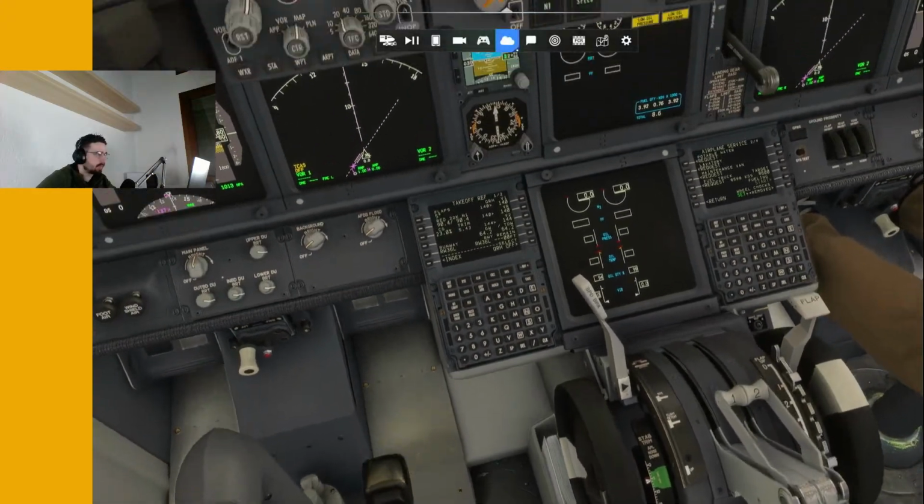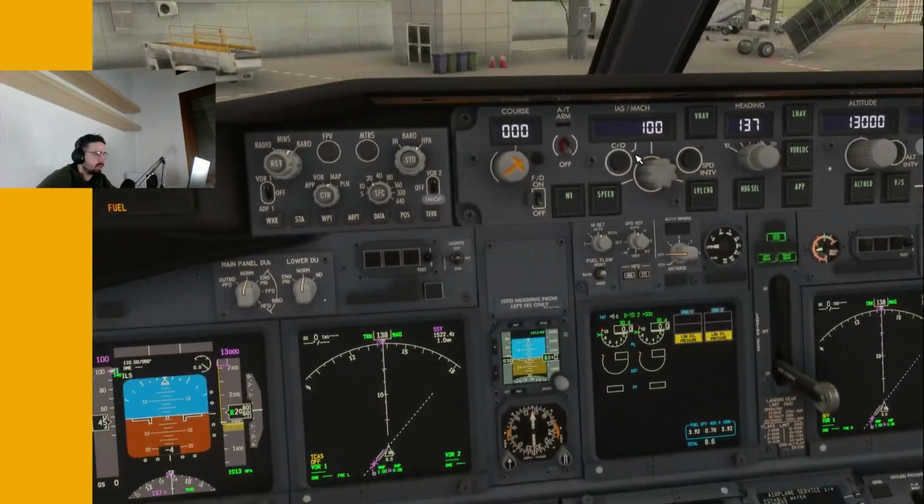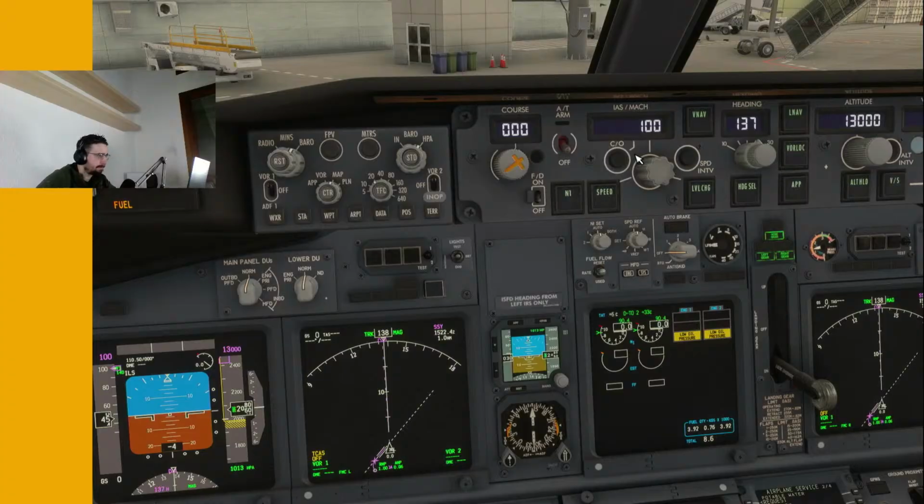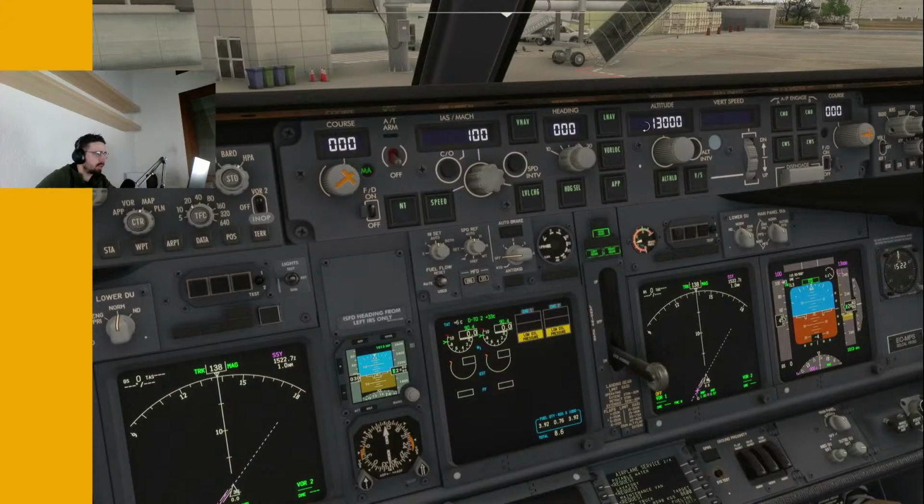Okay. 36 right, clear takeoff, right. All right, then autopilot panel. Heading is 360. Okay. Flight director.